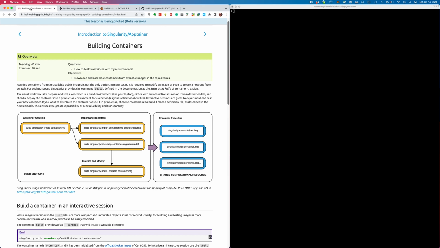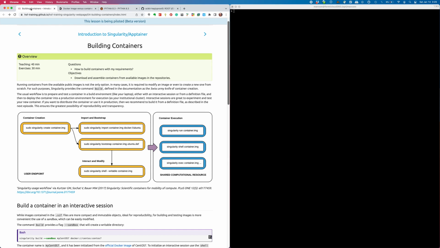Interactive sessions are great to experiment and test your new container. If you want to distribute a container or use it in production, though, we recommend to build it from a definition file as described in the next episodes. This ensures the greatest possibility of reproducibility and transparency. So normally, to summarize, you start from maybe an existing image or from scratch definition.